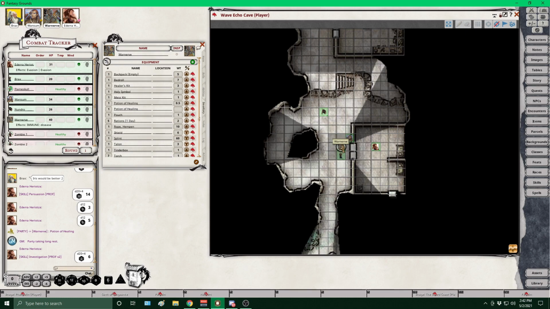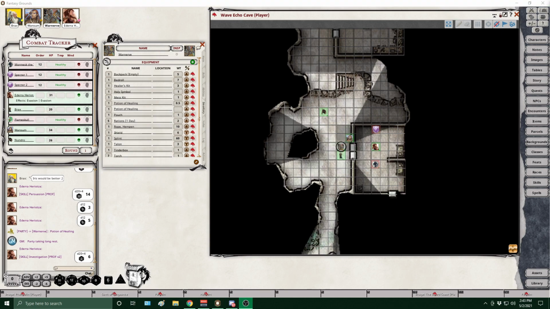Oh, I'm not here to plunder. And then coming up from the floor, like rising up from the floor, is this undead creature. And two specters also materialize out of the walls. Go ahead and roll initiative.